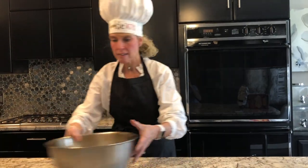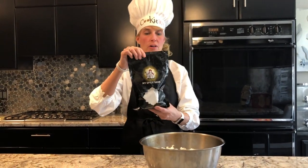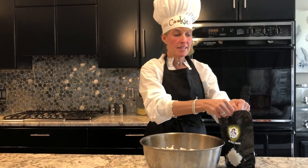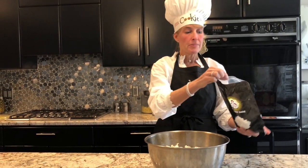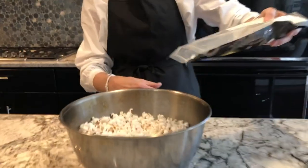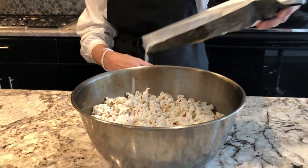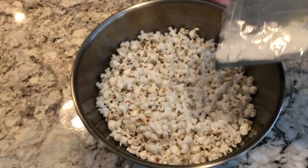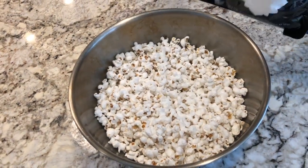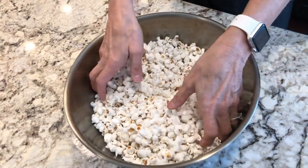The popcorn's all set. Now we're going to add the last ingredient, which is our salt and vinegar powder. Again, you can use this, or you could even use ranch seasoning, which is right in the supermarket as well. I'm just going to pour a little bit of this on top of the popcorn. This has no fat in it. It has a little bit of salt, so you want to be careful not to put too much on there. A little bit of this goes a long way. And then we're just going to mix it.